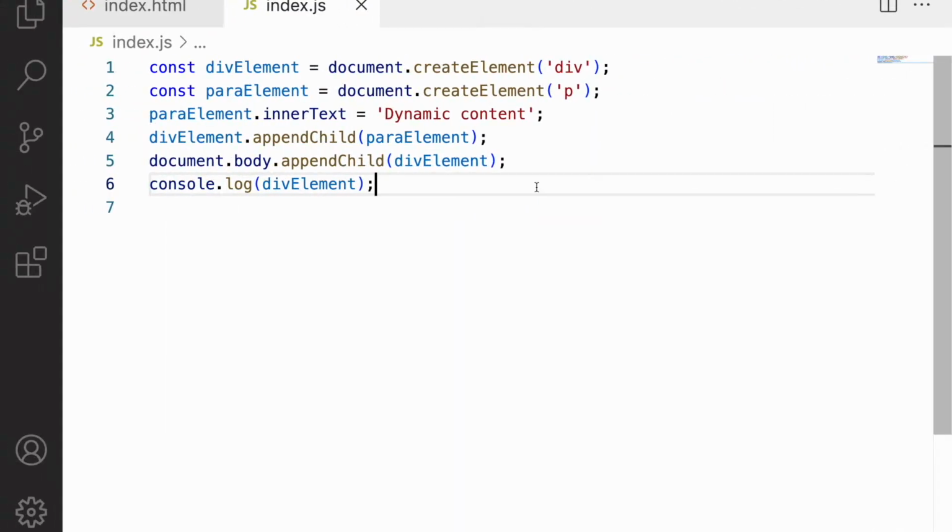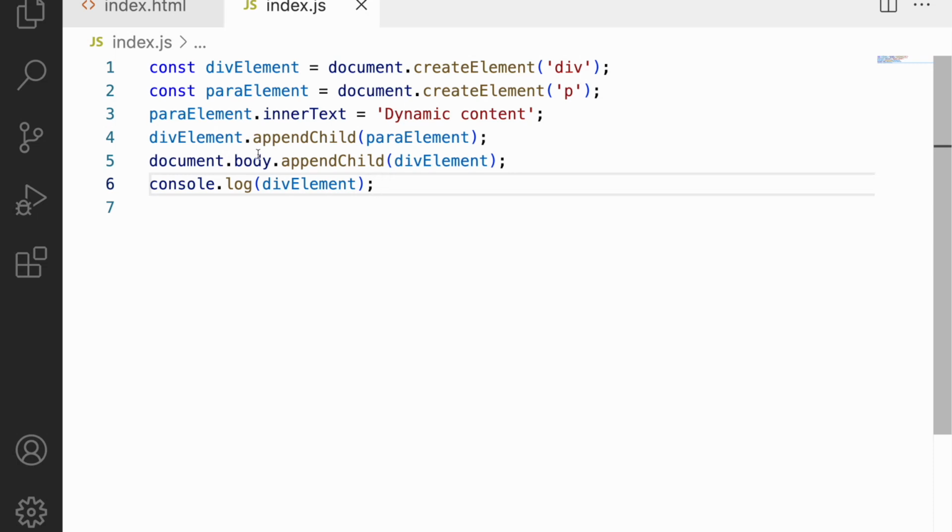So let me summarize this. Here we are using createElement, which is used to create a particular HTML element by using the document API. In the same way, we have appendChild. When we are appending a child, the right side parameter should be your child element, and the left side should be the parent one. In that way we can append our children into the parent.